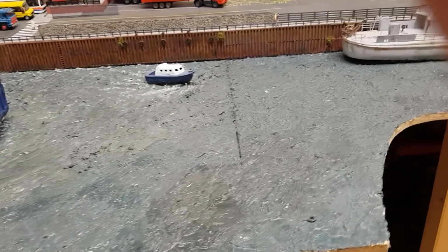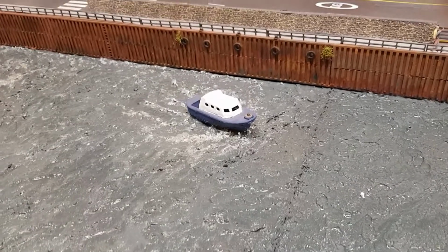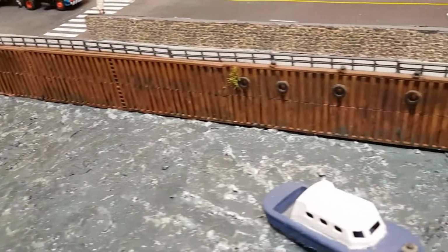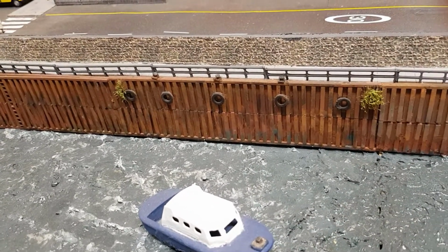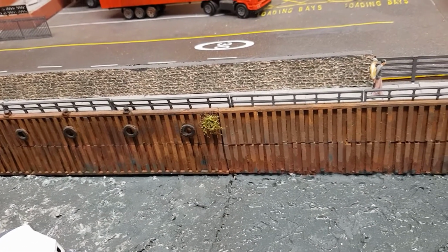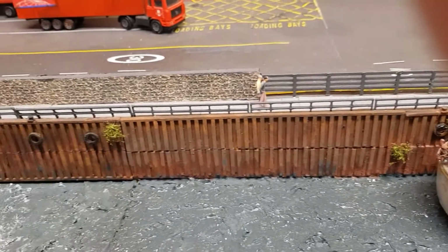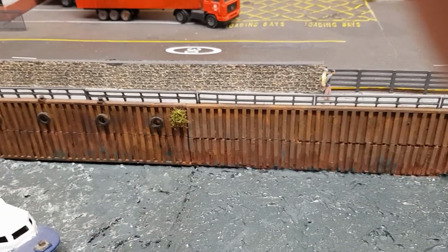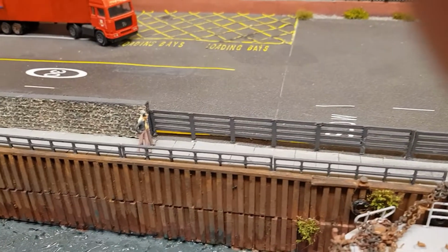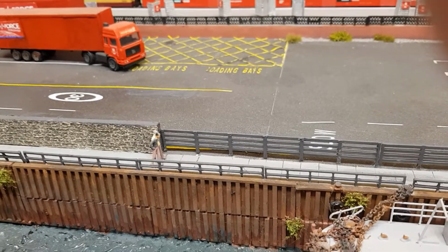We'll move along. We got some little boat that I just picked up, so I just use it as a little harbour pilot thing. Again, I got these from Model Scenery Supply. Obviously, I had to sort of kit form and make them up. It's basically sticking like matchsticks on wood, but I think it came out quite nice actually. Weathered it up, obviously a little bit of algae there and weeds and whatnots. Got kind of a father and son thing walking along the edge there, the harbour wall.